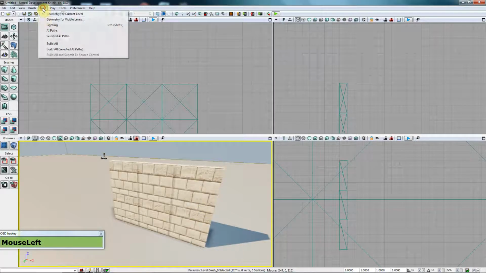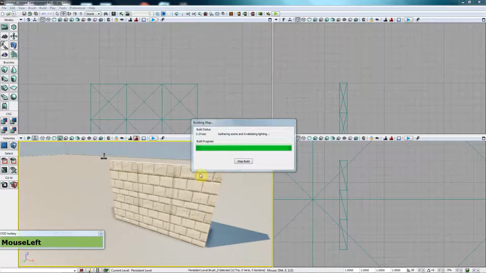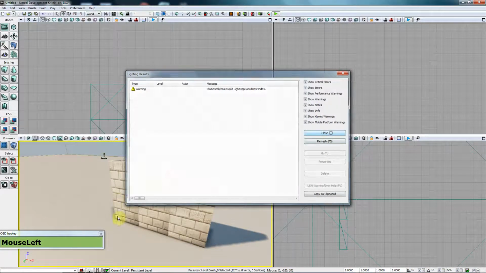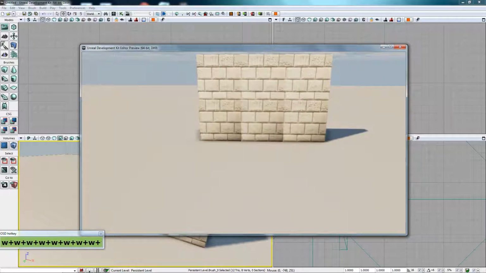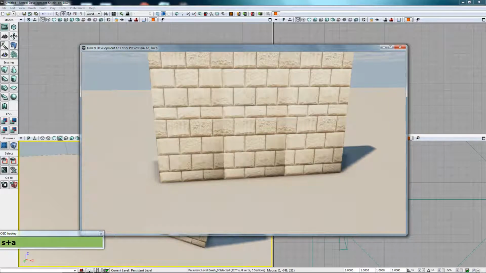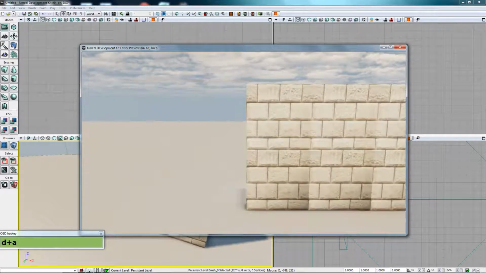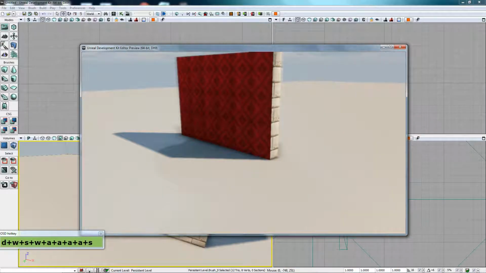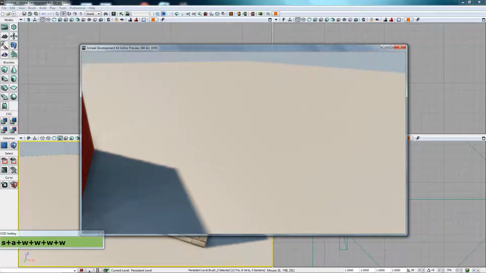Now if I go to build lighting and click on OK, it starts building the light. Okay, lighting's been built, and this is the result. If I was to play this game, you can see that it does not look good. It doesn't look good because I can see where the seams are. I can see where one box finishes and the other box begins. And this is not very good. What we want to do is make sure that we get rid of this error here. And if I look at it from the other side, there's still a tiny bit of error visible here as well, but it's more evident on this other side.